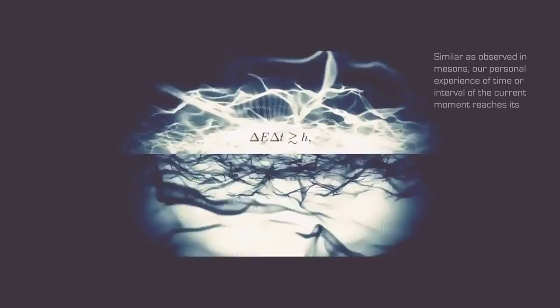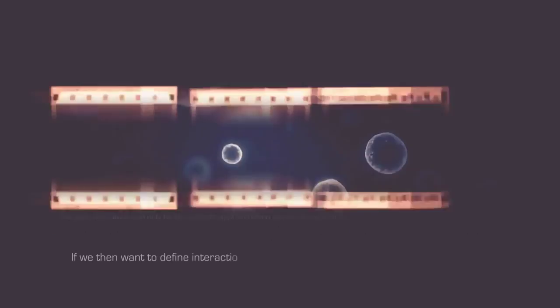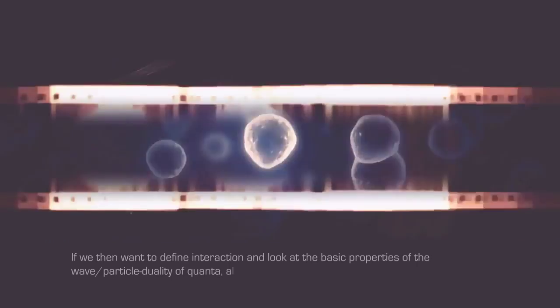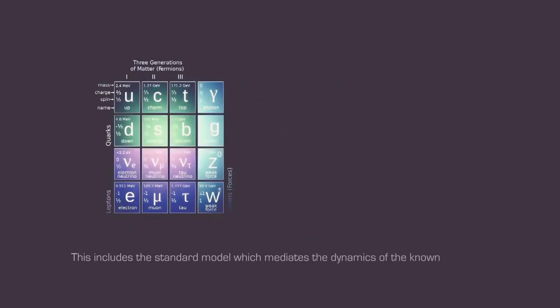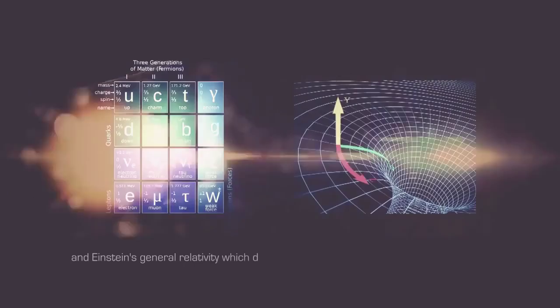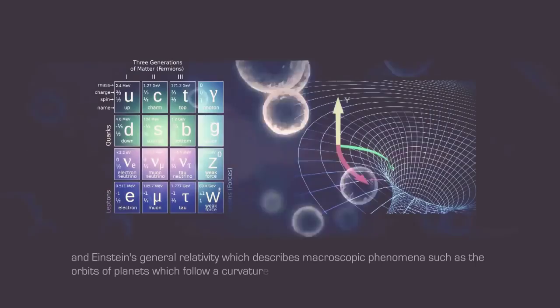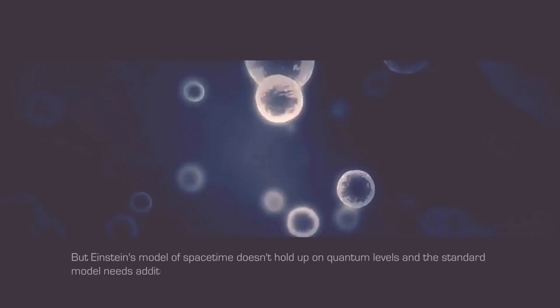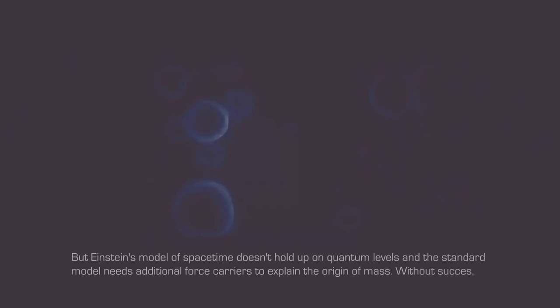C's interpretation of this single self-annihilating moment is framed within an abstract arrow of time. If we then want to define interaction and look at the basic properties of the wave-particle duality of quanta, all interactions would consist of interference and resonance. But since this isn't enough to explain the fundamental forces, we are required to use different models. This includes the standard model, which mediates the dynamics of the known subatomic particles through force carriers, and Einstein's general relativity, which describes macroscopic phenomena such as the orbits of planets, which follow a curvature or ellipse in space and a helix in spacetime. But Einstein's model of spacetime doesn't hold up on quantum levels, and the standard model needs additional force carriers to explain the origin of mass. Without success, a unification of both models or theory of everything has been subject of much research.